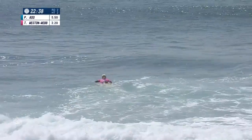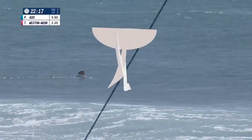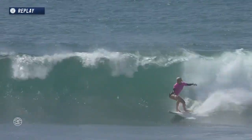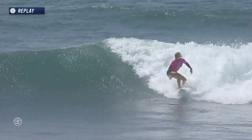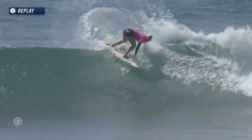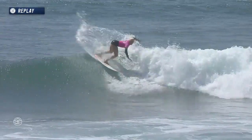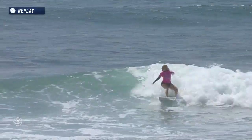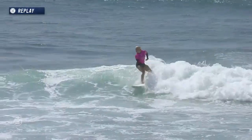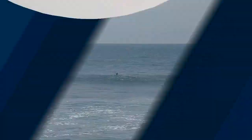So the goofy footer started off with a couple of warm-up waves, now holding back. Show that commitment, show that conviction right here. She comes around the section, just gets herself in the right place. And right here off the bottom — bang, throws the fins out the back of the wave. That's what you've got to do: mix it up on your backhand. Three different turns there from Tatiana as she brings it through the inside. Solid effort there for Tatiana Weston-Webb.